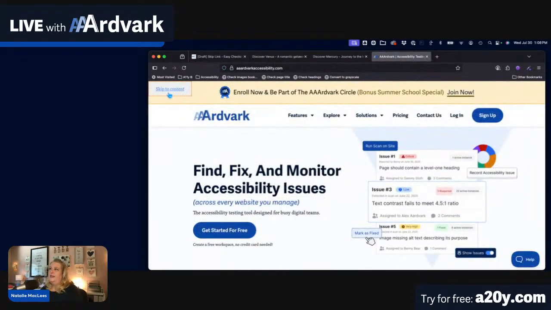And this will let us skip over this heading section, which is the same on every page of the site. So once I've been through it one time, I don't need to experience it over and over again. And this will let me just skip over this nav and header area and skip right to the main content of the page.